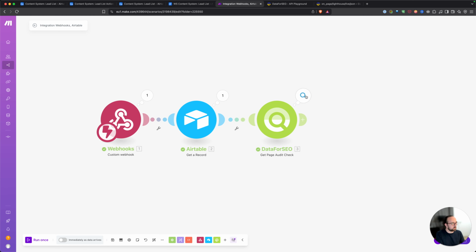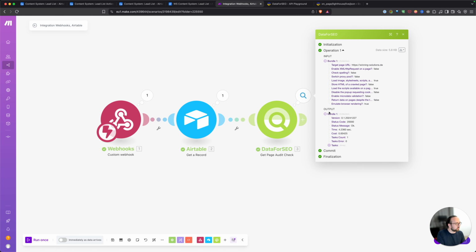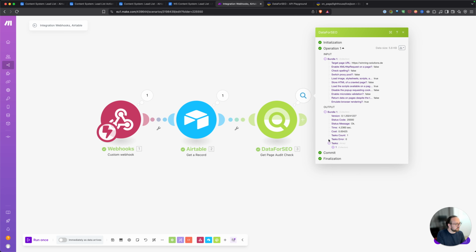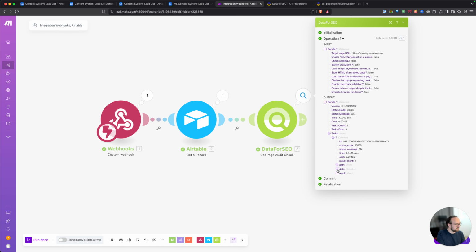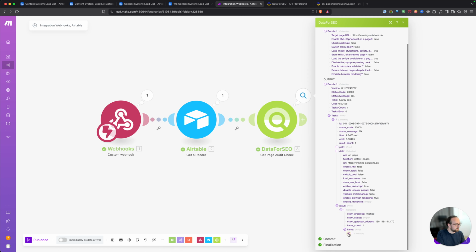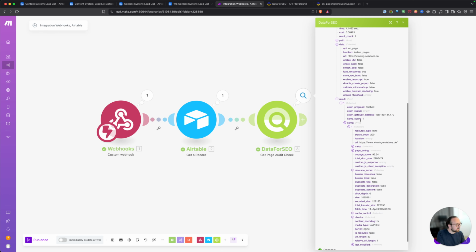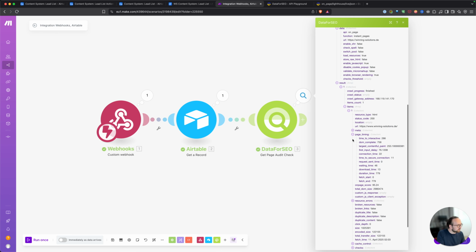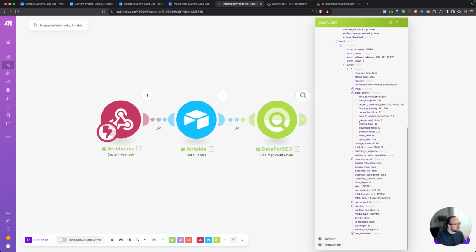So it went through, and now output, we got a task and data and a result. And the result is finished. I have to dig a little bit. And here you can see all the data. Page timing. Let's see, some interesting stuff.